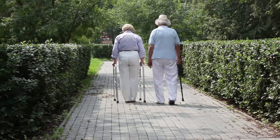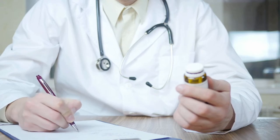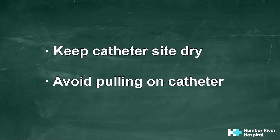Follow your surgeon's instructions on movement and weight bearing after surgery. Even if the catheter is working well, it is normal to still have some pain after surgery. Your surgeon will give you a prescription for pain medications to take by mouth, which you can take in addition to the nerve block if the pain is severe. To reduce the risk of the catheter being accidentally dislodged, please keep the device and the catheter insertion site dry and avoid pulling on the catheter.